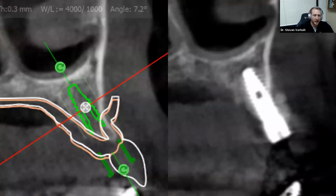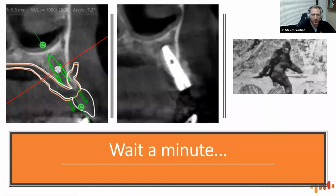So pre-op and post-op CT. The pre-op plan, you can see we knew it was very, very thin. If we had gone to final drill, we would have probably been able to see the implant. But since we stopped after our 2.0 and our 2.5 and did osteotomes, we were able to maintain most of that buccal plate width. And so in our post-op, you can see the bone graft there because it's a little bit radio dense thanks to being xenograft. So you can see the additional bone graft just to help maintain a little bit more of that buccal plate.